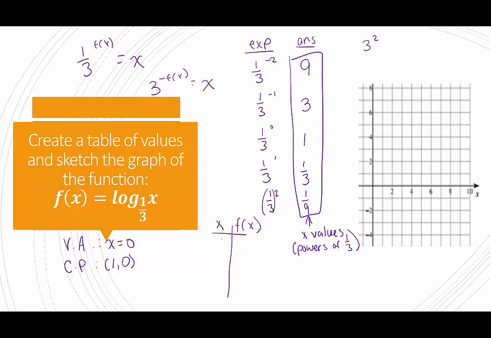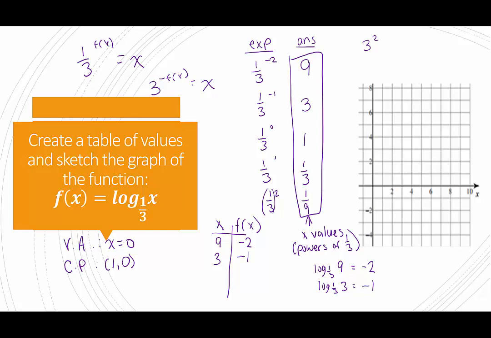So one power of 1/3 is 9. And how do we get 9? Let's see, this is log base 1/3 of 9. So 1/3 raised to what power gives me 9? That would be 1/3 to the -2. So the -2 would be our y value. Next, the next power of 1/3 would be 3. And this would be log base 1/3 of 3. So what would I have to raise 1/3 to get the answer to be 3? That would be to the -1, right?